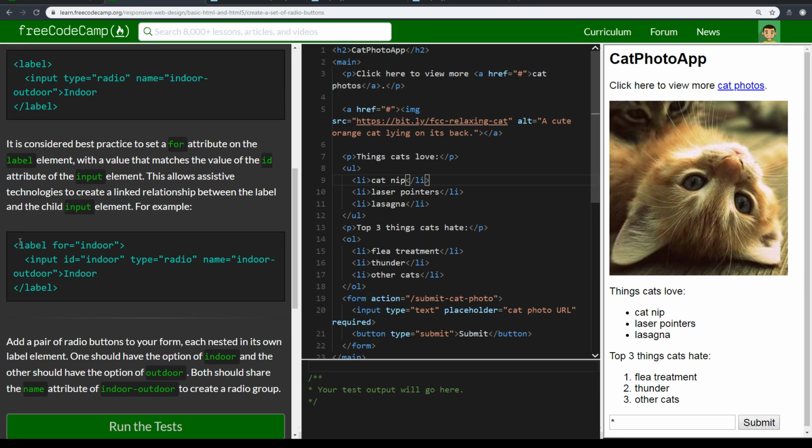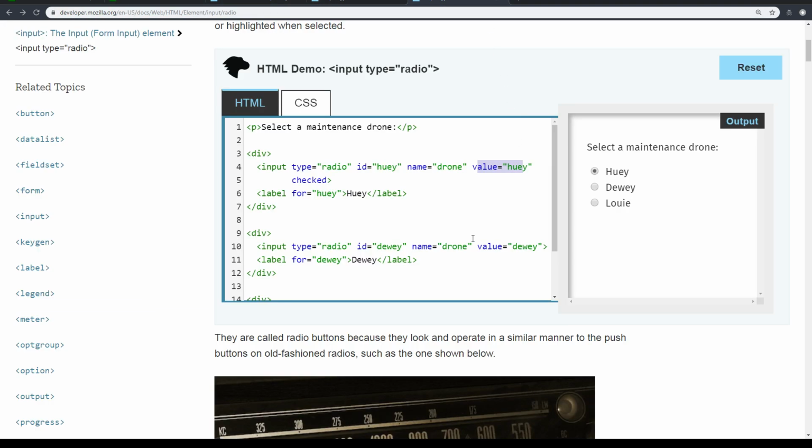So let's just, for the sake of this, label for and input ID indoor, type equals radio, and name.